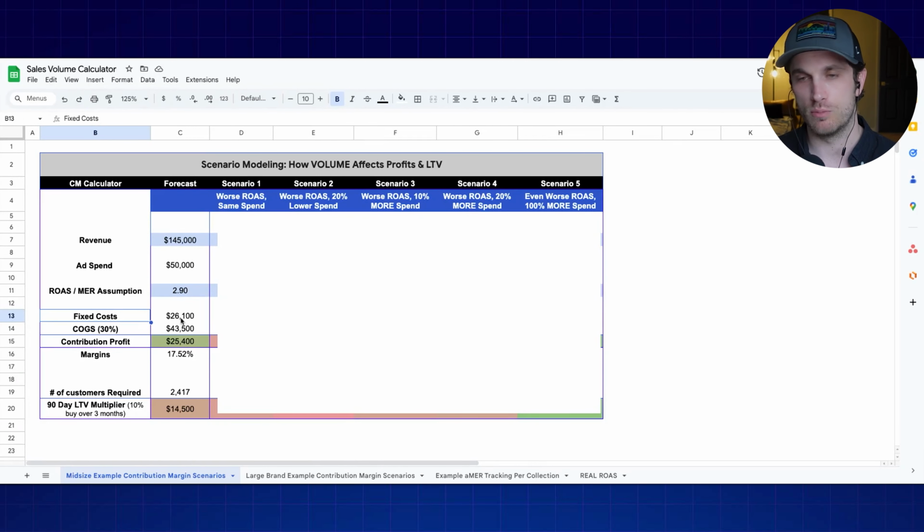Like that's where most brands screw themselves up, is they bloat their resources so much to where it throws their entire business model out of whack, and that's why most brands just really struggle to hit profit. Okay, scenarios. So what I'm going to prove to you is that if you can get clear on this first, it makes all the other decisions I talked about previously that much easier.